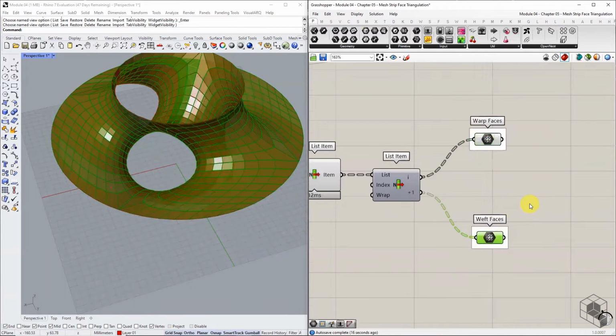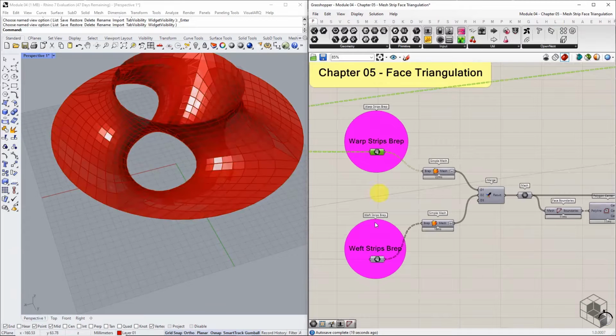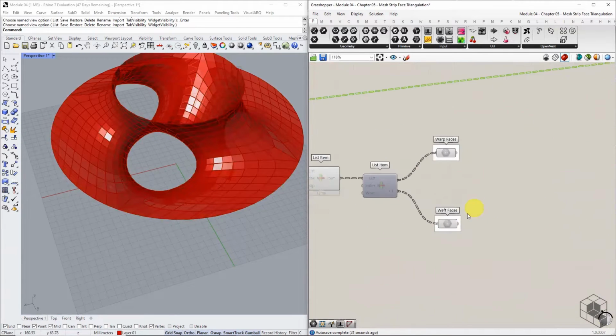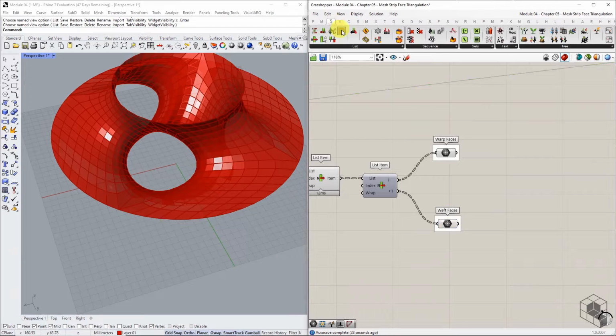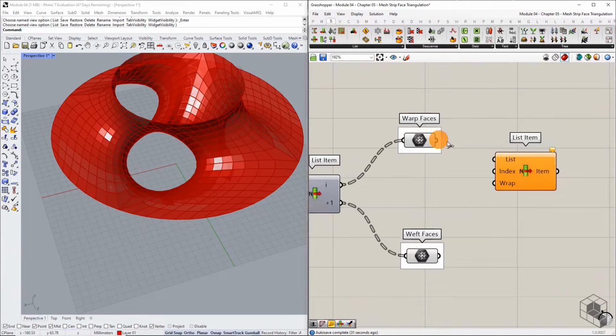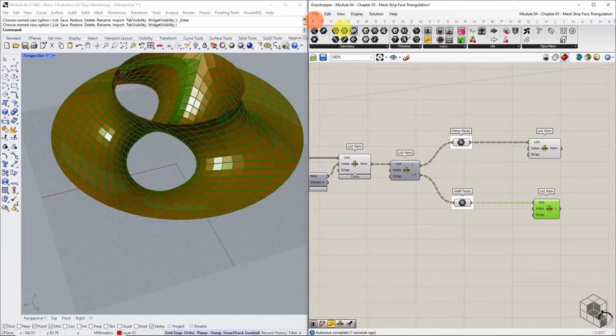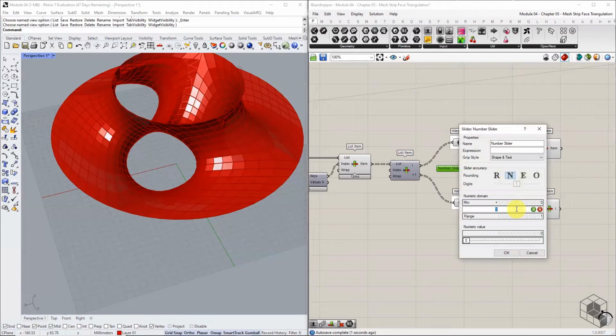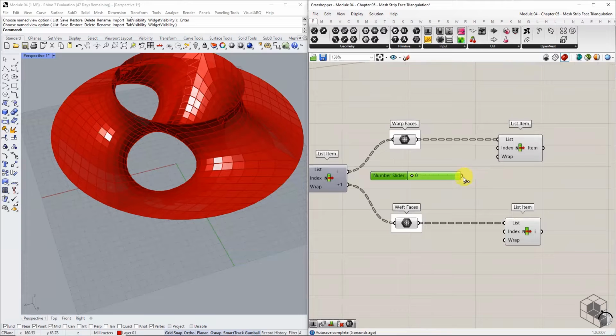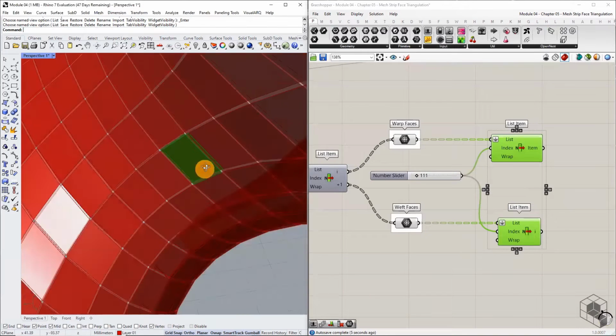The difference between these lists of warp and weft faces, and the previous list is that these are coordinated via index. That means that one index in each list represents the pair of quads, like this.